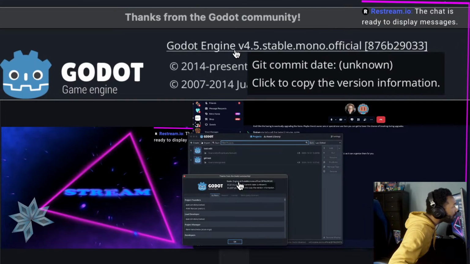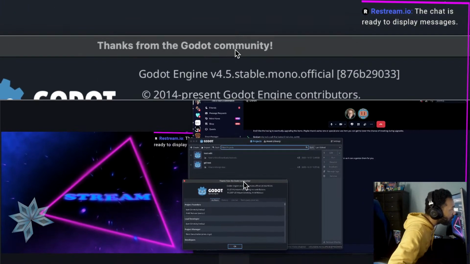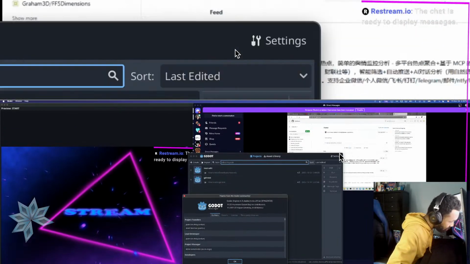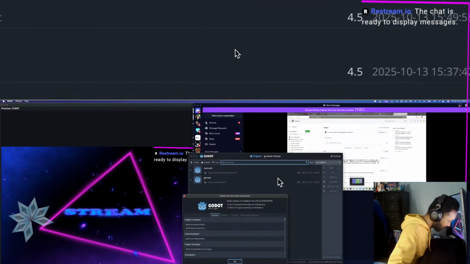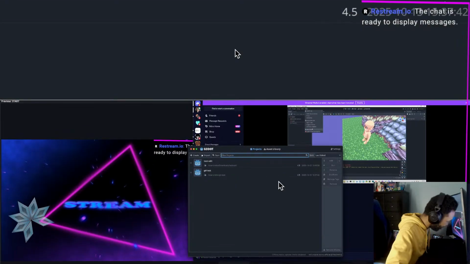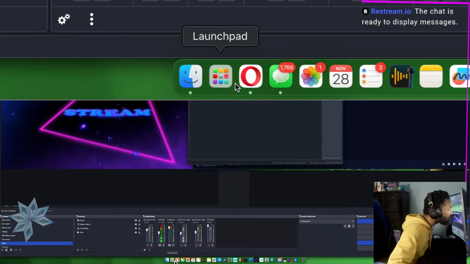Can I share my screen with you? Oh yeah, sure. All right, so I'm on Godot 4.5 stable. 4.5.1. Oh, hold on. Here we go, about Godot. Yeah, 4.5.1 stable.